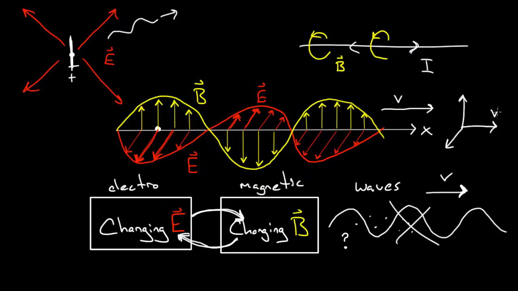This would be the direction of the speed of this, or the velocity of this wave. It doesn't have to point in this direction, but whatever direction it's pointing, you'd have velocity in one direction, you'd have magnetic field in the other direction, and you'd have electric field in one more perpendicular direction. All three of these are perpendicular to each other. So the magnetic field is perpendicular to the electric field, perpendicular to the magnetic field, and both the magnetic and electric field are perpendicular to the direction that the electromagnetic wave is traveling.